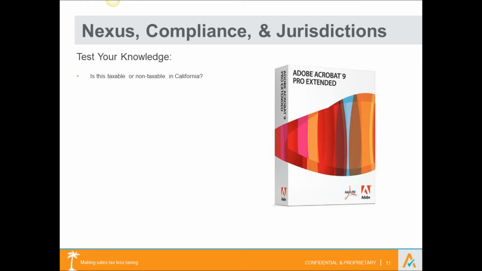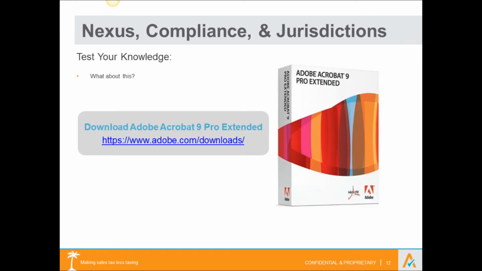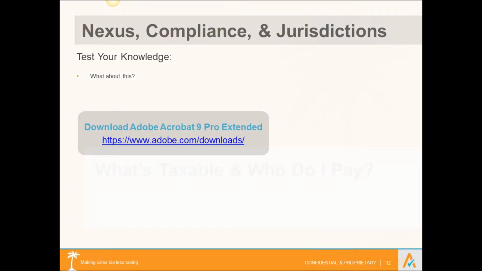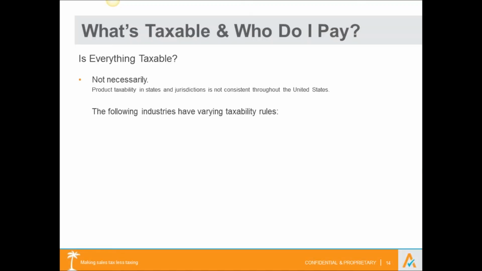So is this taxable in California or not? I would say probably. How about this? Uh-oh. Why is it different? It's downloaded. So it's just a creative way to say there are things that we buy every day that we don't even think about, right? If you really pay attention, you can see differences in taxes. In fact, if there's anyone on the phone that's a big fan of Milky Ways, you may notice that the original is taxed one way and the dark chocolate bar is taxed differently, and it's all about flour, believe it or not. So the taxability can be tricky in certain industries.